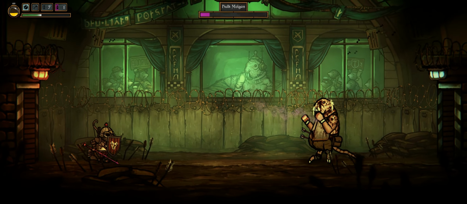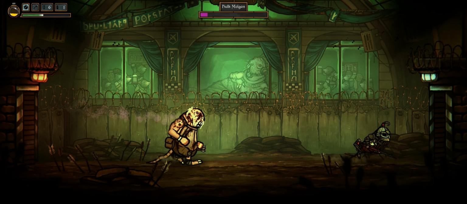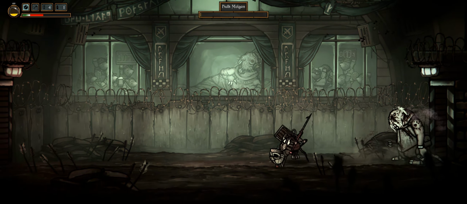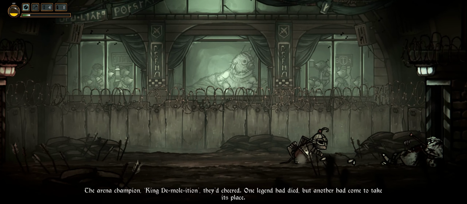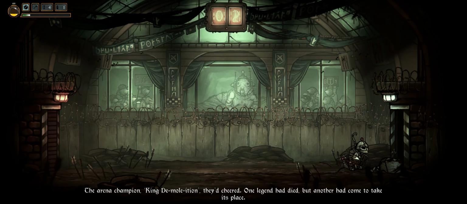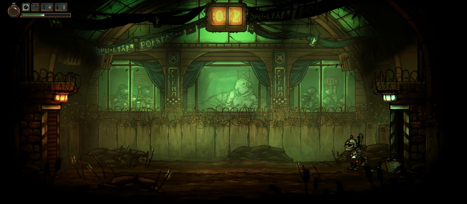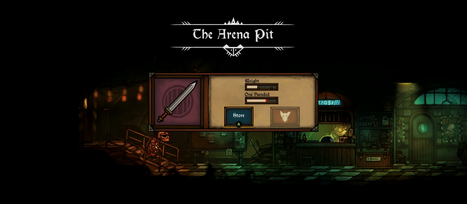Wow, he is definitely much more difficult in his second form. God, finish him! Finish him! Please finish him! The arena champion, King Demolition. They cheered. One legend had died, but another had come to take its place. Woo! First try, too. My goodness, we had all those arrows we could fill them with. That feels a bit like cheating.